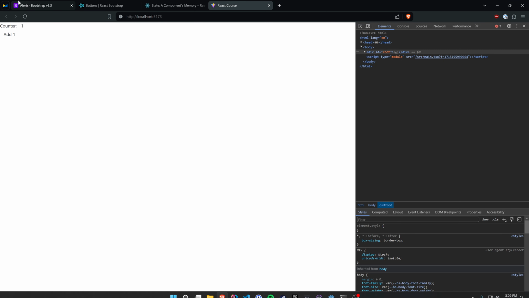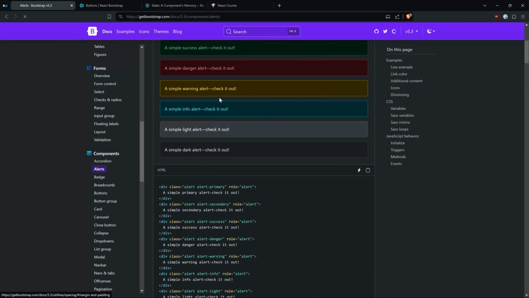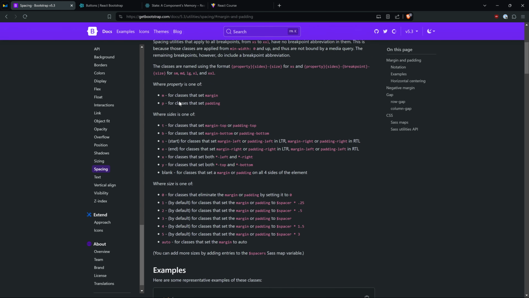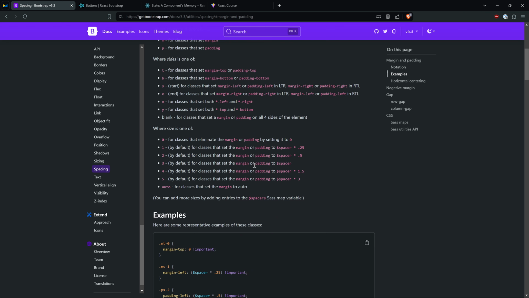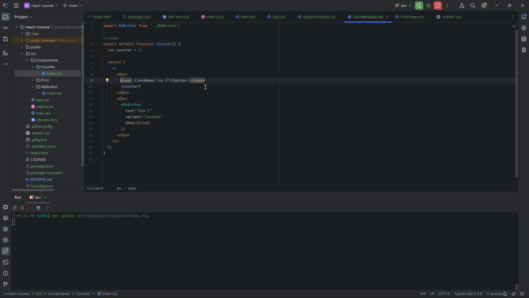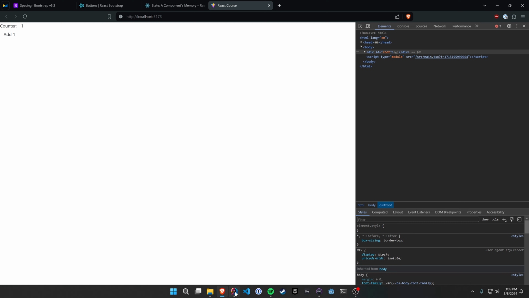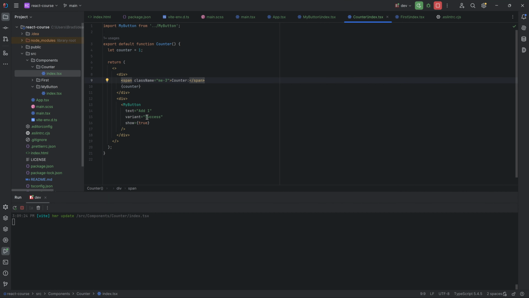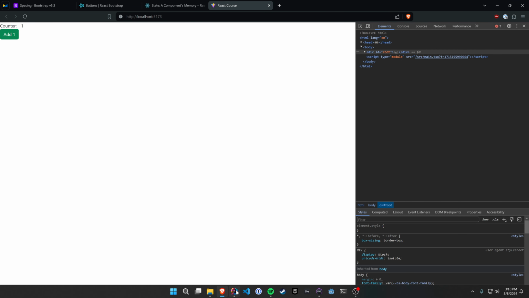If you want to know more about that kind of stuff, just come to the Bootstrap documentation and look for margin. There's a margin and padding section inside of here, and you can see how all these work. This isn't exactly a tutorial about Bootstrap, but if I can help you figure this out a little bit, that would maybe be helpful for you. Okay, so let's take a look and see what we have so far. So we have a counter 1, and this says add 1. This is not quite 100% right yet, and that's because our variant has the capital S on that, and that's not correct. Okay, this looks all right.